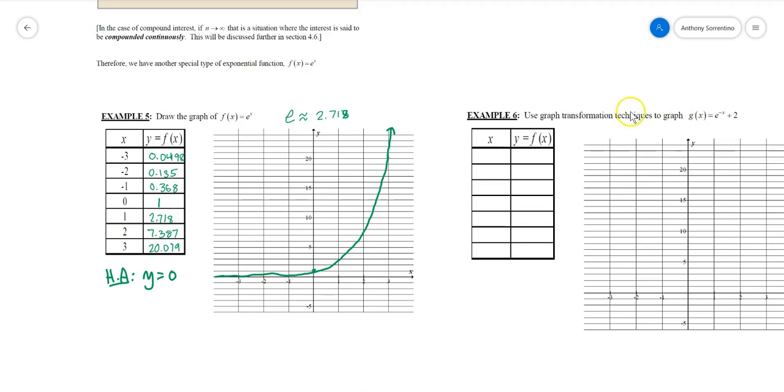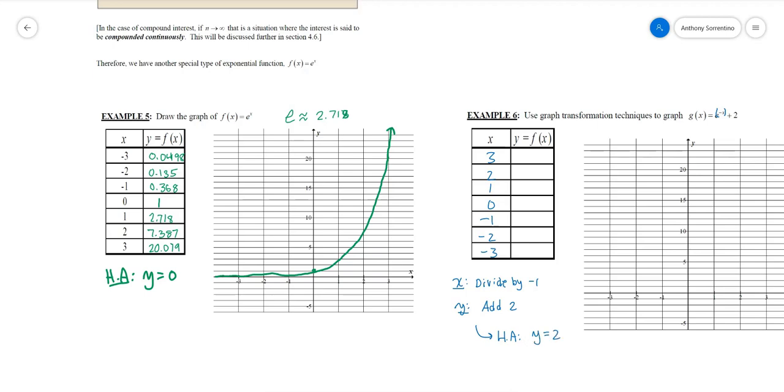And so when I look at e to the negative x plus 2, the negative is inside the parenthesis. That's being multiplied to the x, so I have negative 1 being multiplied, which means I'm going to divide my x's by negative 1, which is the same thing as multiplying them by negative 1. So it's going to change their signs. And the y's, since the plus 2 is on the outside, it's a vertical transformation, I'm going to add 2. Which also means that the horizontal asymptote is going to be added by 2 as well.